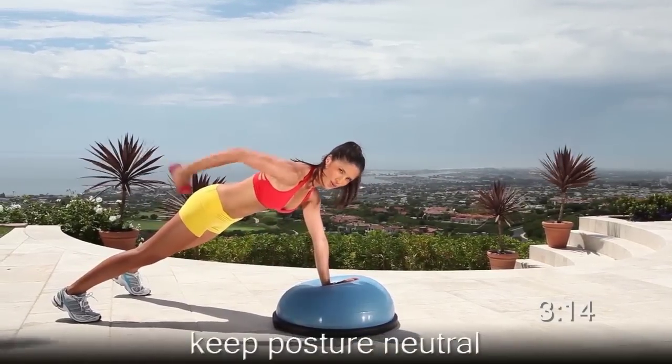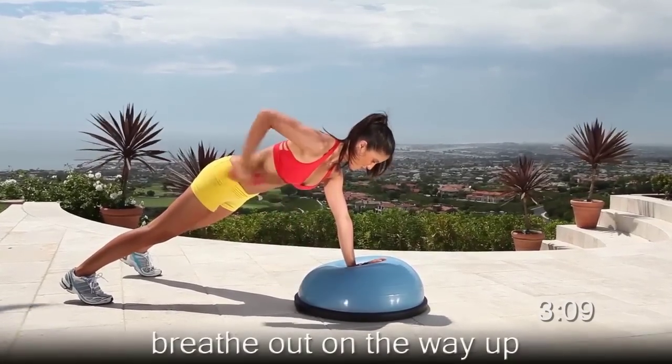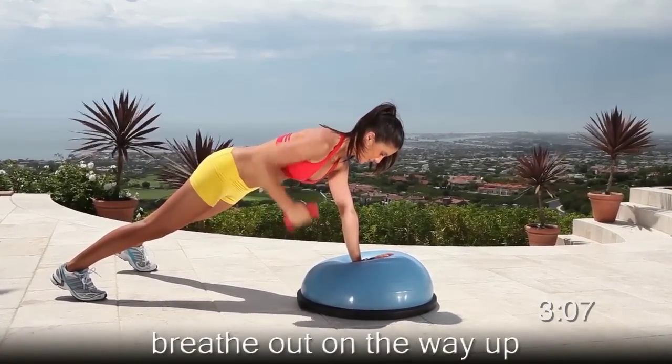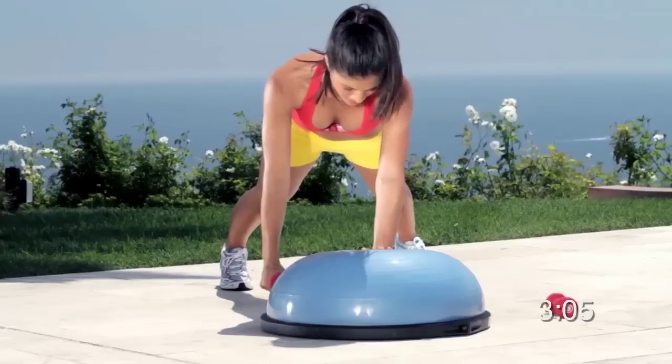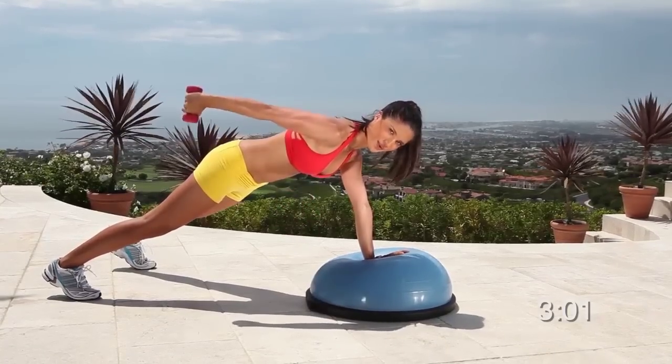Let's do plank with dumbbell kickback. Place one hand on the center of the dome and make sure that your shoulders are directly above your arm. Spread your legs about shoulder width apart for better stability. Keep your posture neutral throughout and breathe out when you're rowing up and extending back.